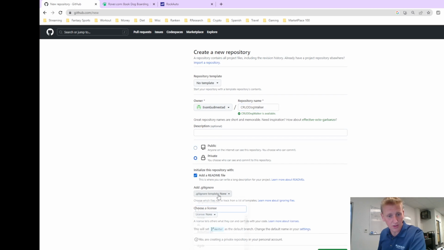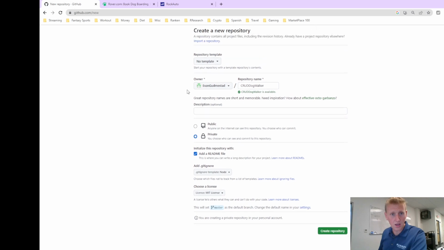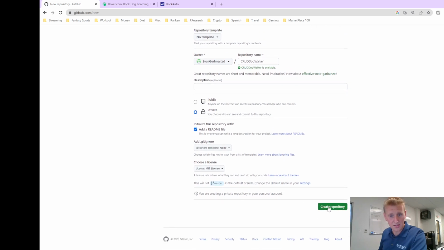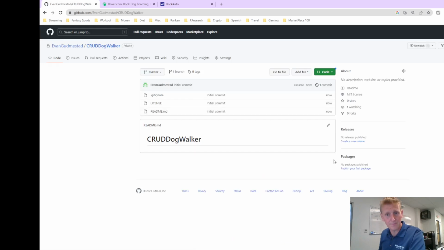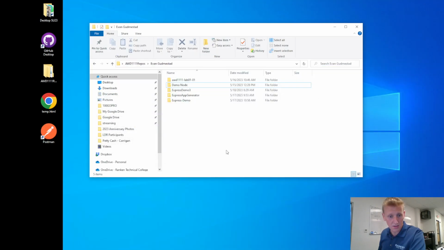Git ignore will be Node. License is MIT. And no template. Let's create. And copy my URL, and GitHub Desktop to clone.